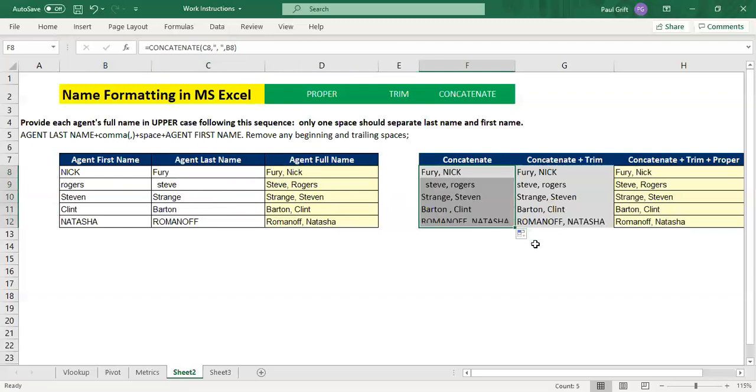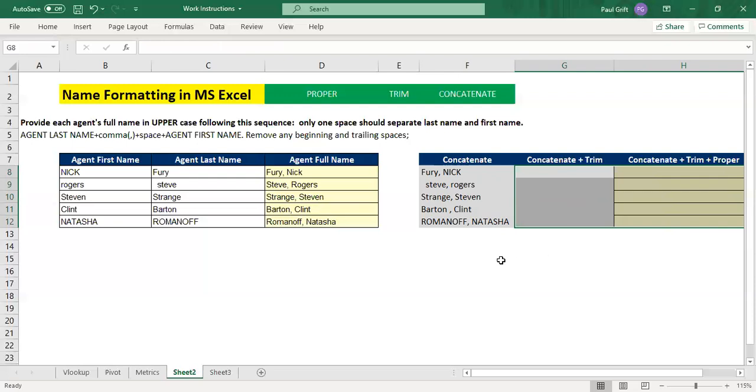Okay, so copy it. Let's first delete the rest. So now using the concatenate formula, we are able to combine the two text strings.